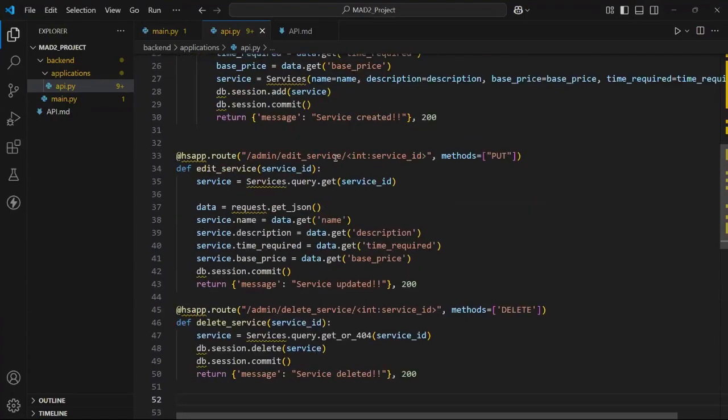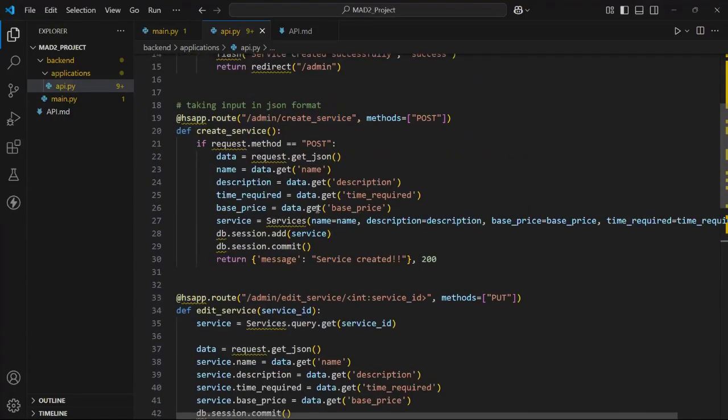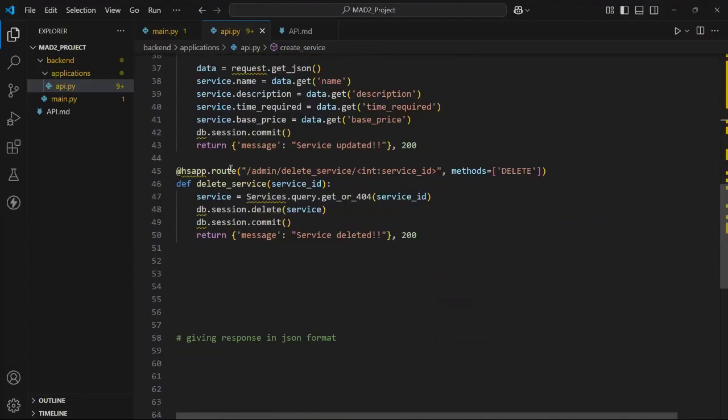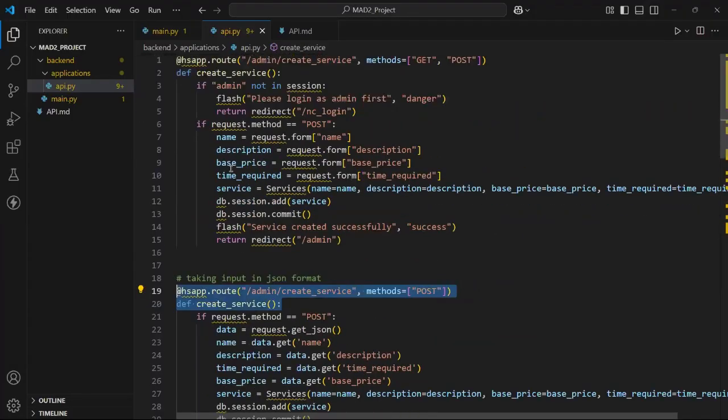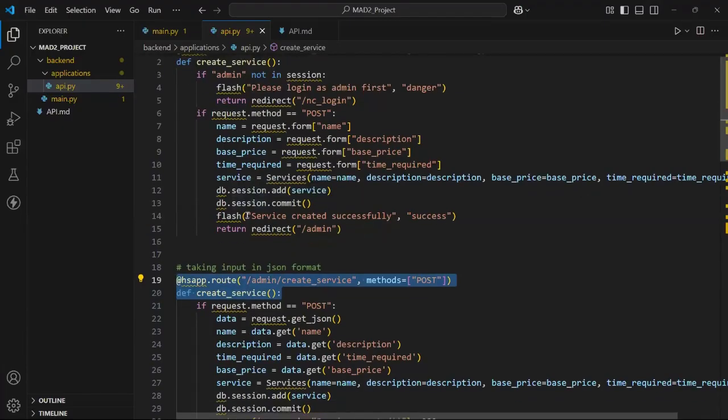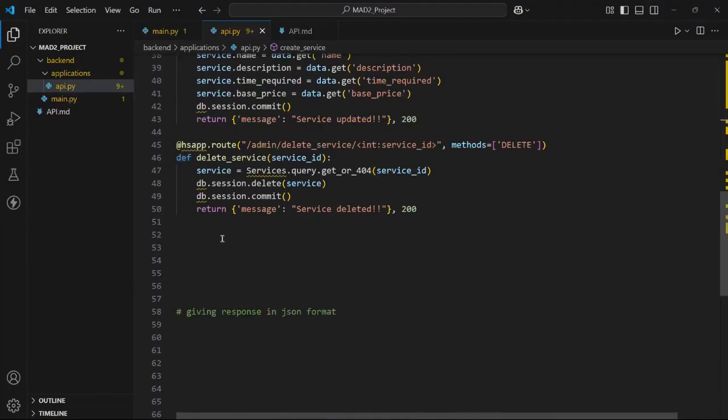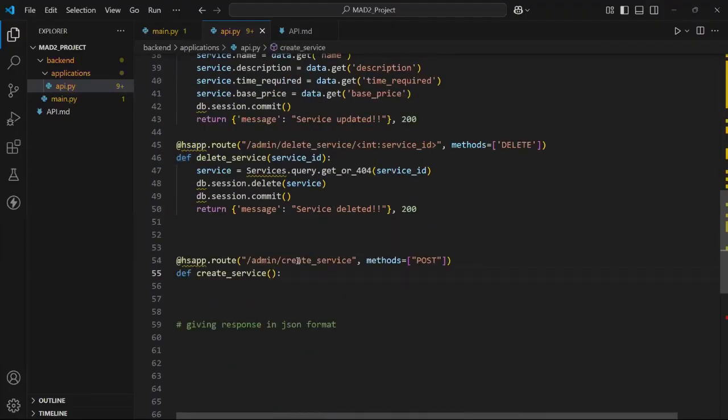Let me just copy this line. Now we will write get here, or you can simply remove this line.